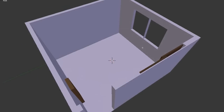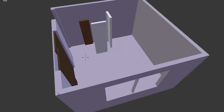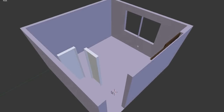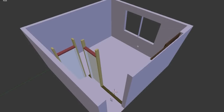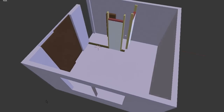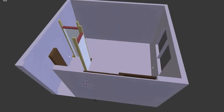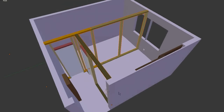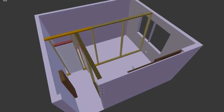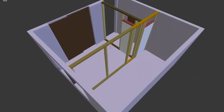So the first thing I wanted to do was get the doors to be in their final place. So I measured the doors from Home Depot and made 3D models of them. They're about 2 feet wide by 80 inches tall, and this is where they're going to go when it's all done. The next thing I did was make the wood frame just around the doors, and in case you're wondering, each different color of wood is just a measurement that's the same size. So I finally built the rest of the wood frame, and I just tried to keep in mind we wanted to limit the number of boards we had to buy and limit the number of cuts we had to make.